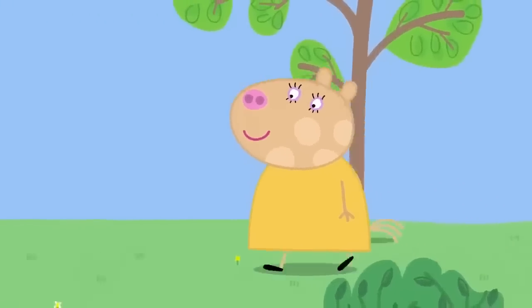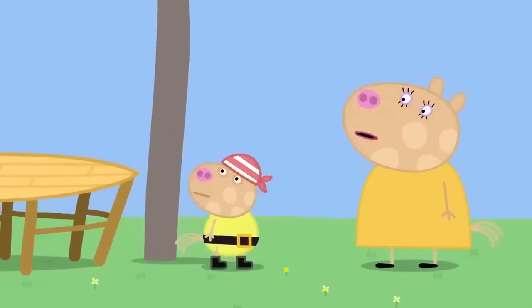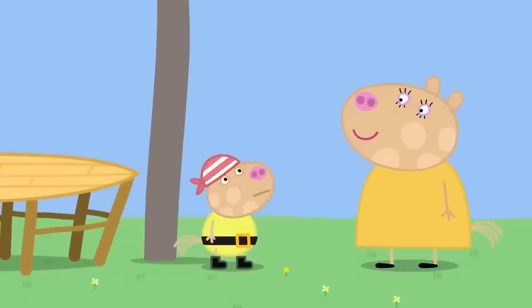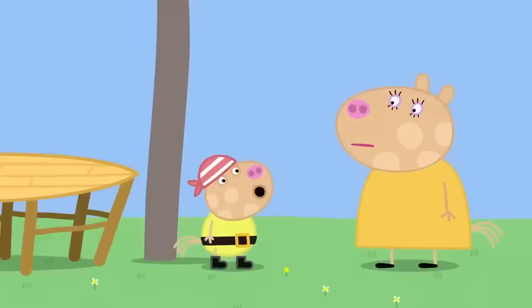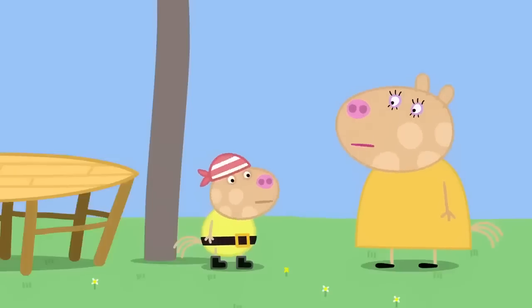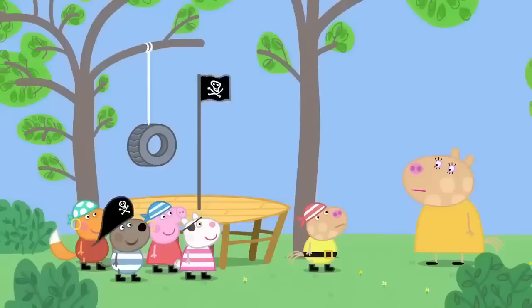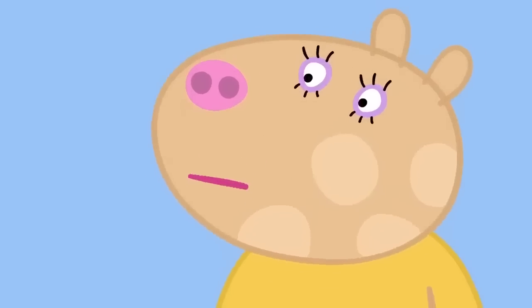Hello? Mummy Pony has come to collect Pedro. Who goes there? I'm your mummy, Pedro. Pedro cannot see very well without his glasses. Where are your glasses? I don't know, Mummy. When did you last have them? When we put the treasure into the treasure chest. What treasure chest? The one we buried in the garden. Pedro's glasses are buried in the garden. Oh, dear. How are we going to find them now?